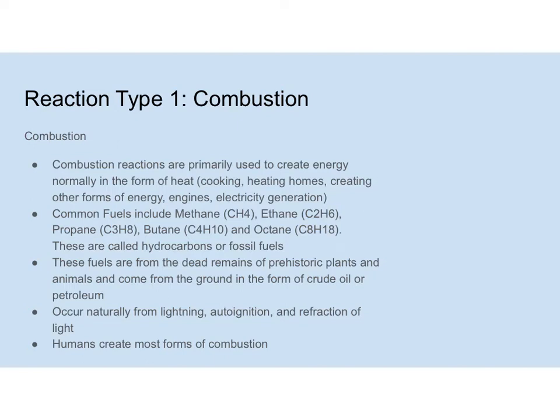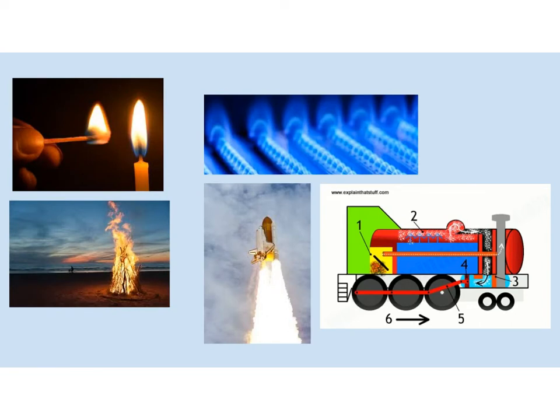Most of it's unnatural, in terms of we are purposely starting a fire. Here are some common examples. I have candles. Candles give us heat as well as light. This picture up here at the top with all the blue flames is an example of a furnace. That's what your furnace would look like inside, and a nice blue flame, so it's pretty clean. We have bonfires just for recreation.